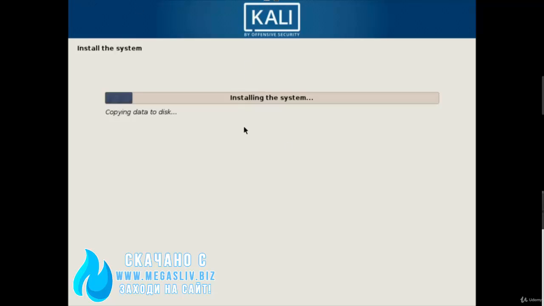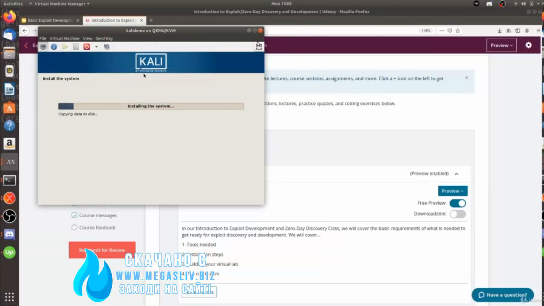Oh, and here's a trick. So you're wondering what to do if you're in full screen and you don't know how to get back to your host operating system, the hypervisor. Press Control-Alt, and you see a new mouse cursor. Go directly up, and the left button minimizes it.